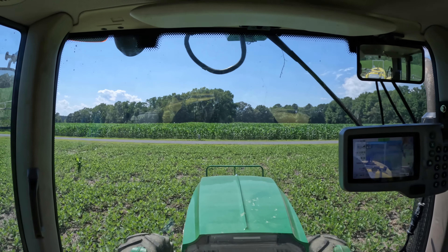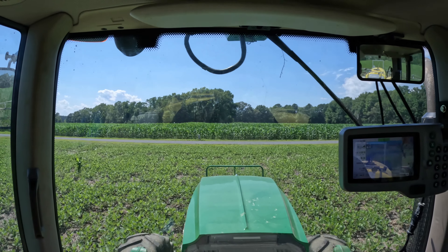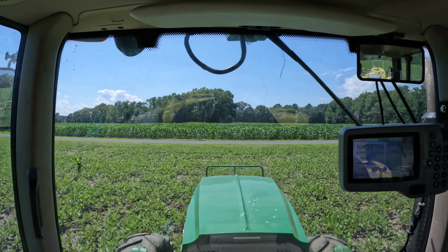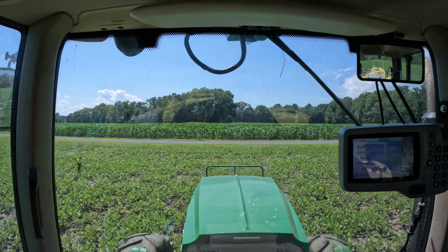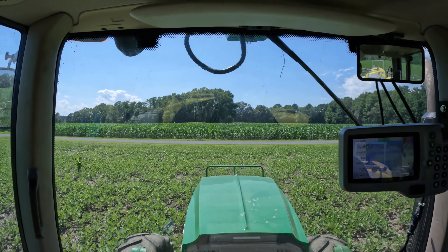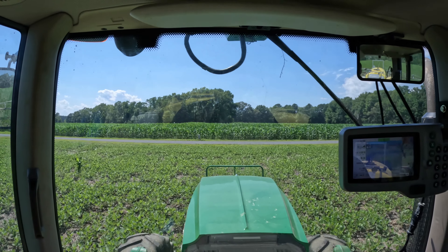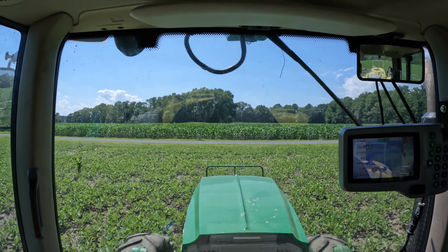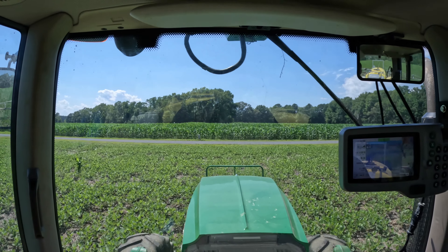This bare spot here is from the tides when we have flooding events. Just on the other side of the weeds is the creek. When we have flooding events, the tide rises and salt water comes up here - you can see the soybeans just don't make it. But that grass right there survives. In that other field, there's about 15 feet that this tide rises up into the field and kills the soybeans, but the grass is immune to the salt water. I guess I need to find some salt-water-tolerant soybeans. I'm sure I'm not the only person with ground that gets flooded with salt water sometimes - I'll have to do some research.